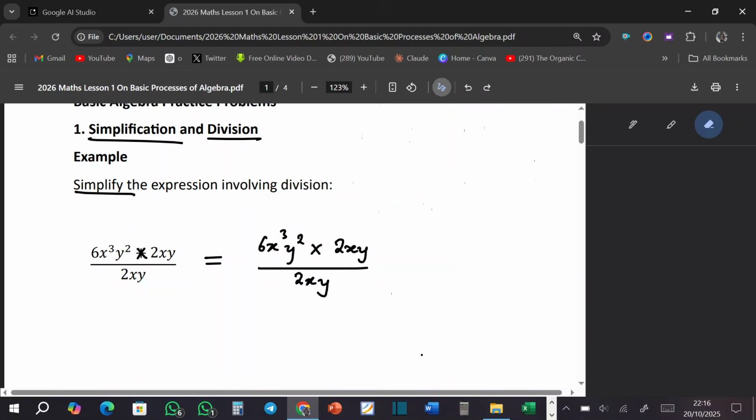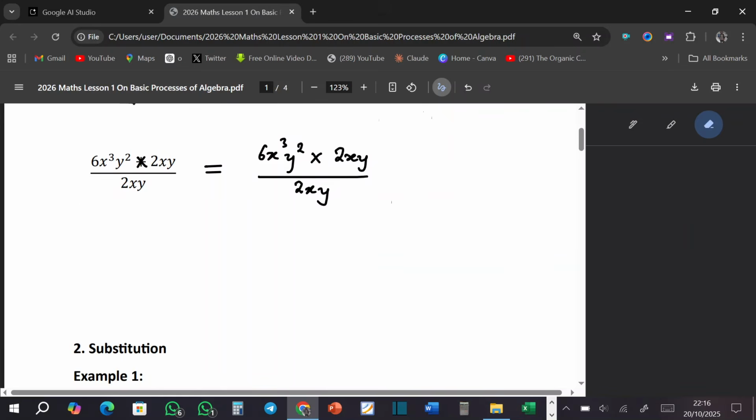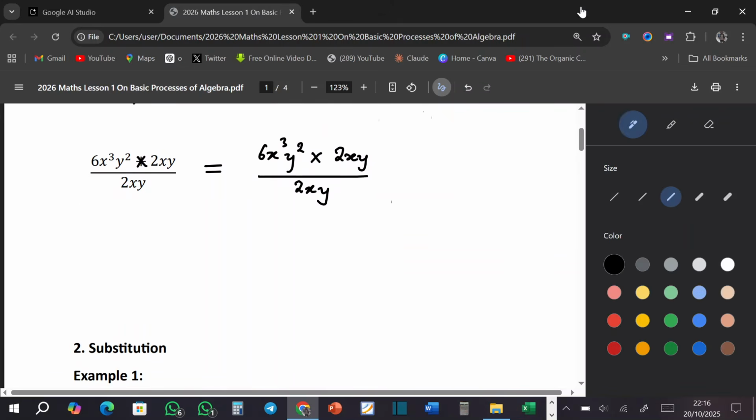So in answering, you have to understand that the multiplication and the division are commutative, meaning that when following BODMAS, you can start with anything. So what does this mean here? The top part here, x to the power 3, y to the power 2, means that you have 6 times x times x times x. So x to power 3 means the x's are multiplying by each other 3 times. Then between x and y there's times, so you say again times y times y.